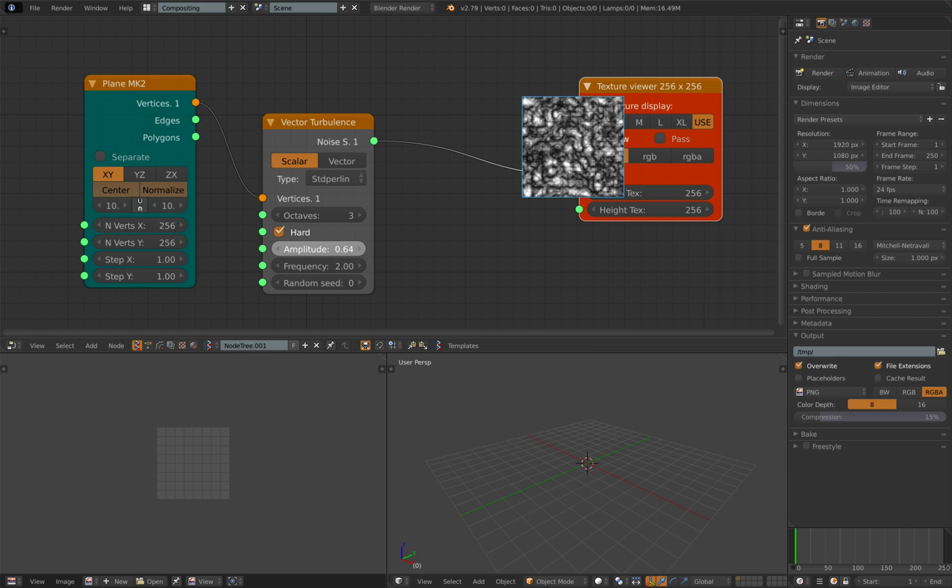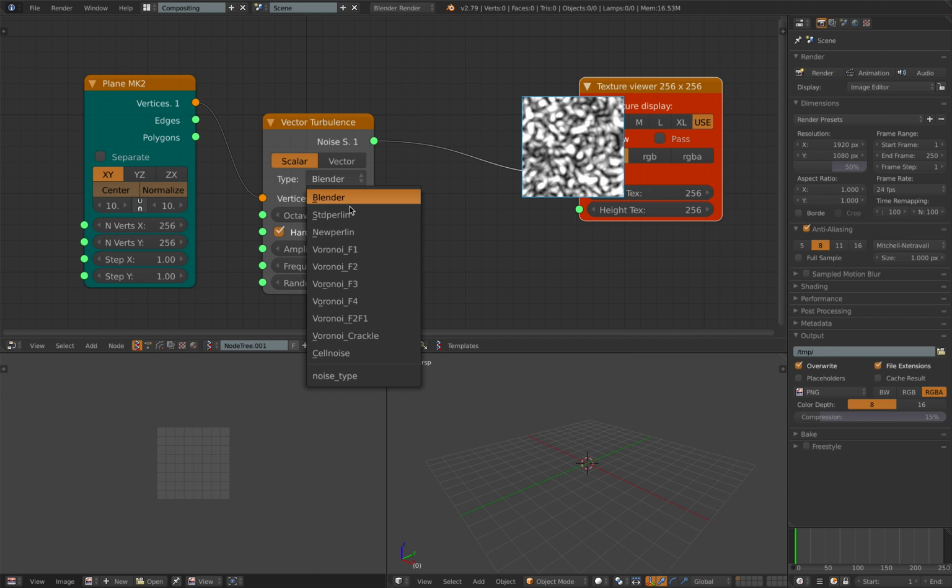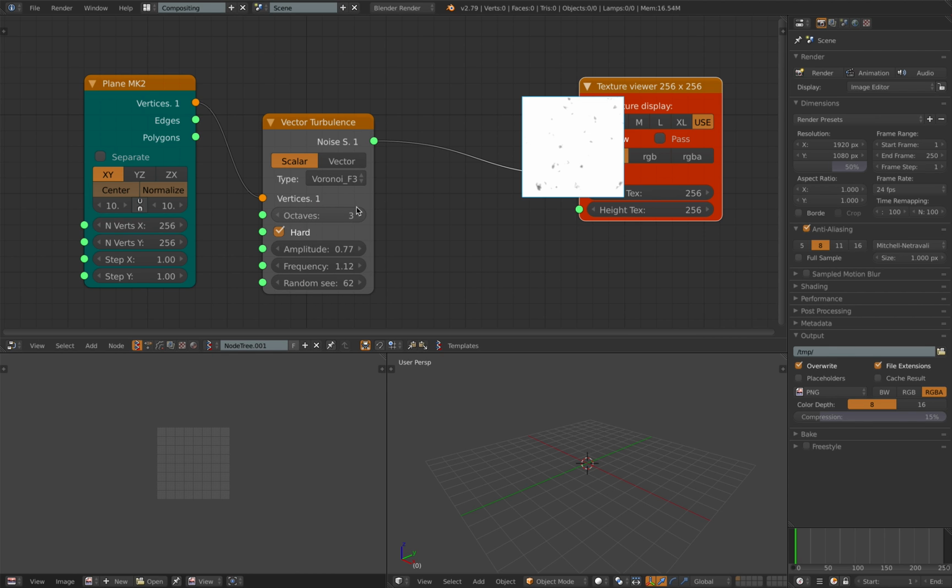So you can play around with all these attributes and see how things are being generated. And yeah, there's a lot of noise you can play around with. Voronoi, of course, the famous one, to get like a bubbly kind of result. Let's try, yeah, this one, I think the simplest one.